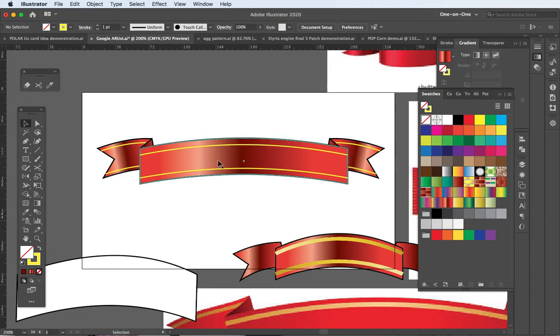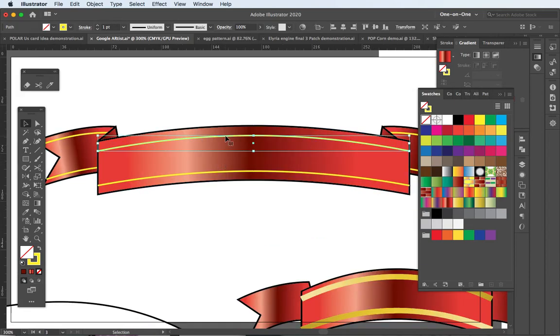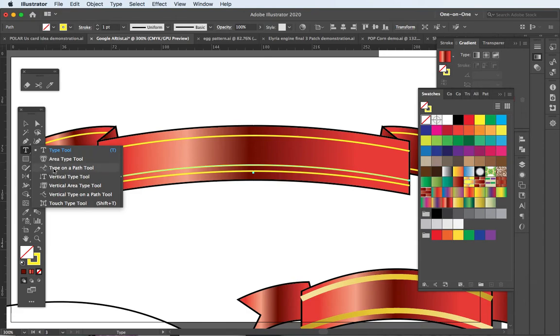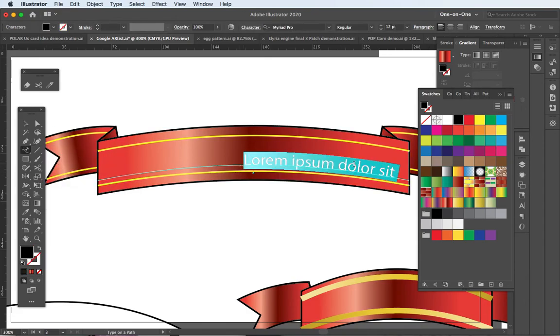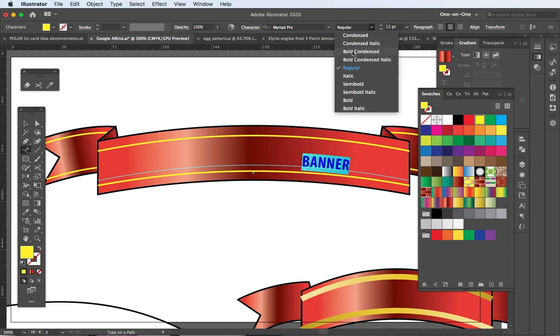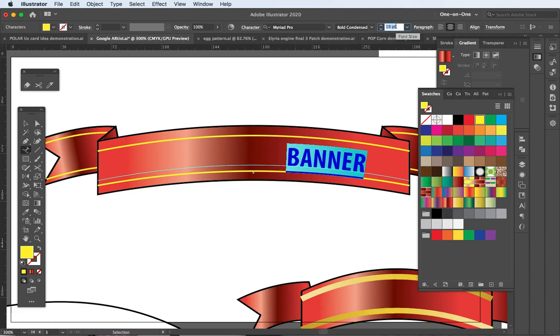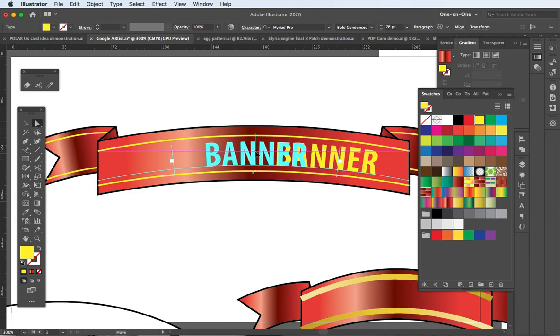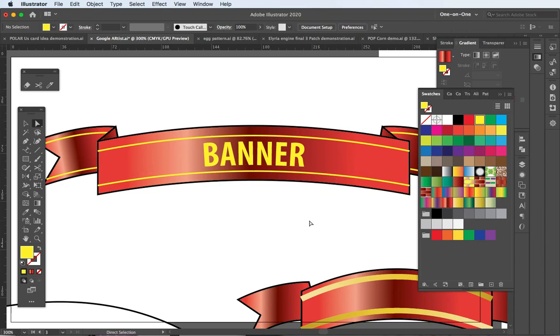Now if you wanted to put text down here, for example, just going to take this inside section and Option and make a copy of it, come down, and just take the text tool, type on the path, click on here, it has the text, I'm just going to click it so it's centered on here, just type in banner, select all the type, give it a little thickness to it, use the section for it, and the point size, and the direct selection tool will allow me to take from the center line, put it right down the middle, and give me that selection.